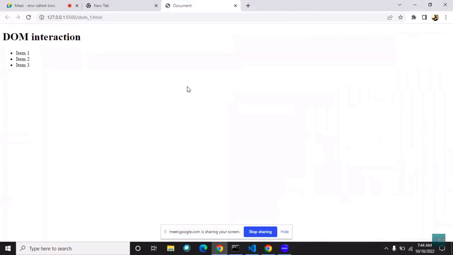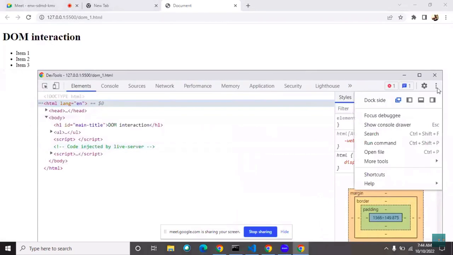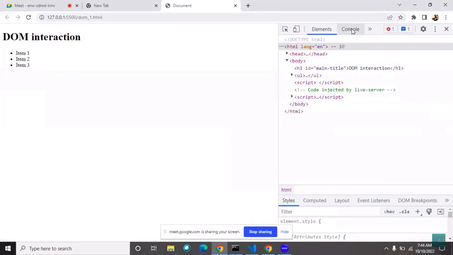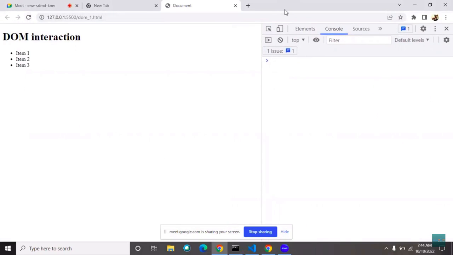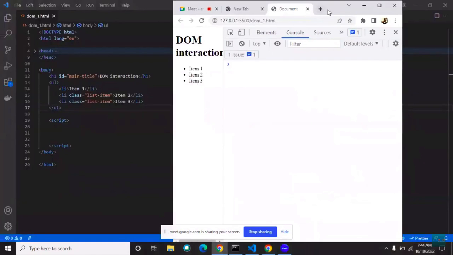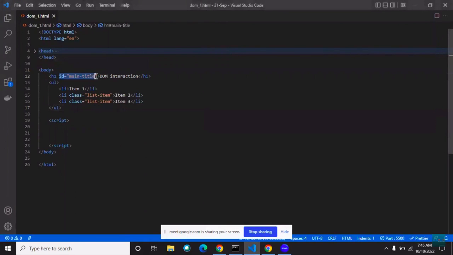I'll use console log today. Why should an ID not be duplicated? An ID is for a unique element. Yes, but why do we make it unique? Is there any practical usage? What if I use the same ID? See, I am adding the ID main title to this H1 element.